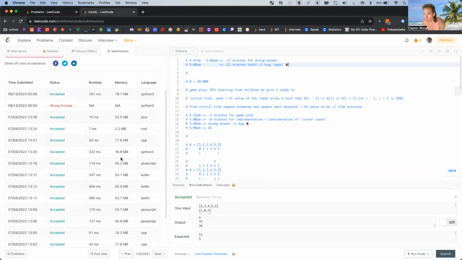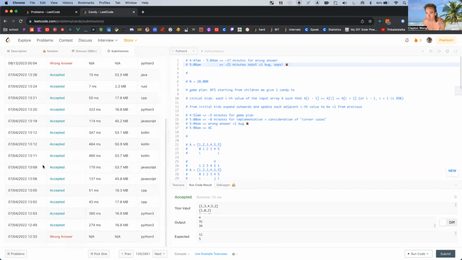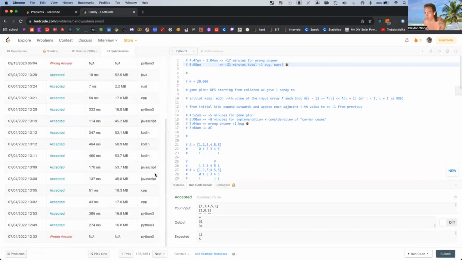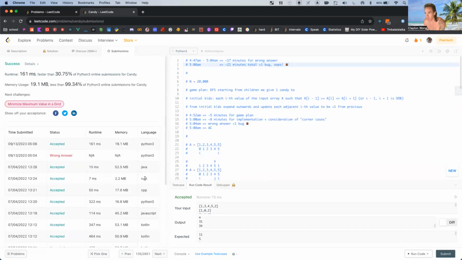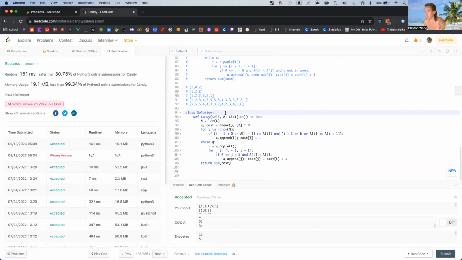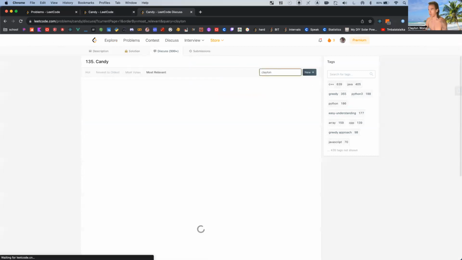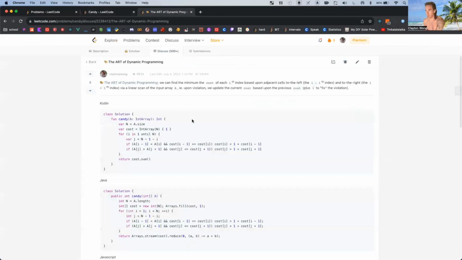Let's see. Previously I solved this about a year ago. It looks like I haven't solved this. Wait, no, I did do it in Rust. Ooh, I even did it in Java. Well, let's see what I came up with previously. This seems like a decent solution. Have a queue and then do BFS to adjacent neighbors which are strictly increasing. Oh, I did dynamic programming, really?